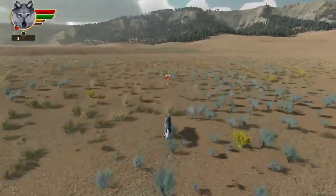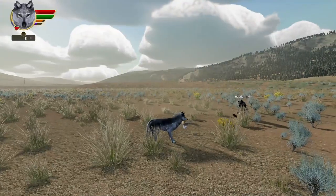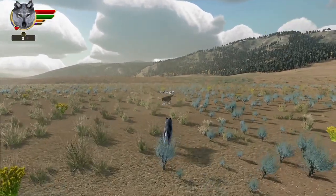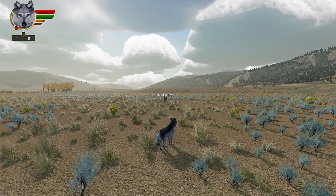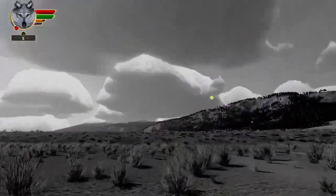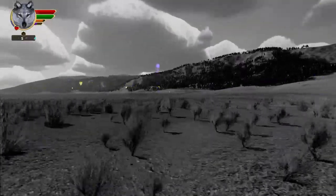We'll follow the scent trail of the elk unless it's too far. We'll catch this rabbit - oh, he's very hungry! We'll let him eat the rabbit, it's not going to do much good for his hunger but it'll do at least something. We'll howl a bit and I'm going to try and find the elk herd. It's over here - okay, I will be right back when we find the elk herd.